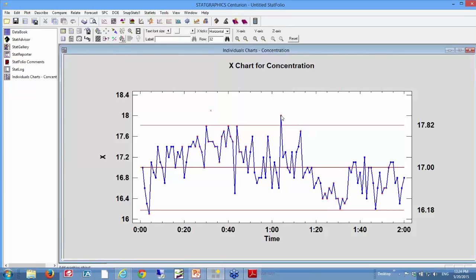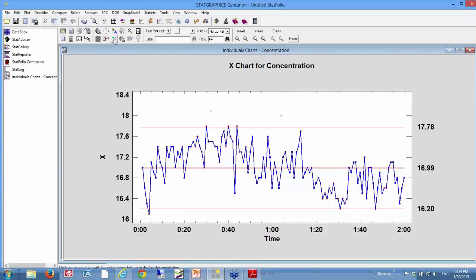If you click on an out of control point and hit the plus minus button, it will remove those points and recalculate the limits. Now, some of the charts we talked about today will allow you to do that. Some of them won't, because some of them require complete data. But that clearly is the easiest way to remove a point from a control chart.